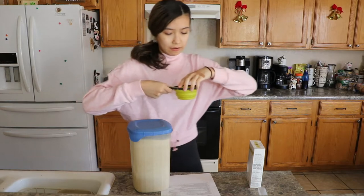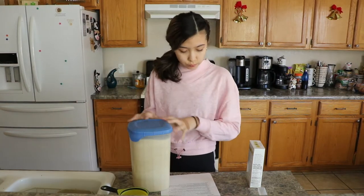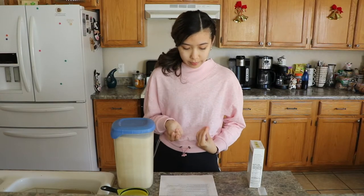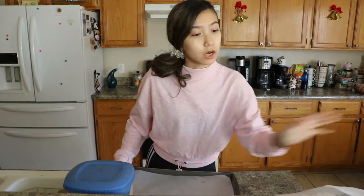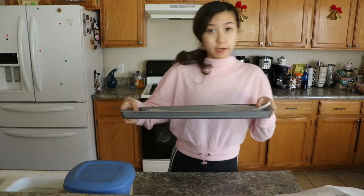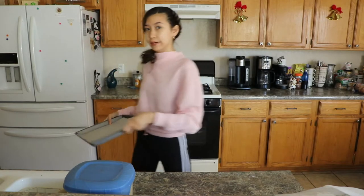Okay, here's my cup of water. We need to line a small tray with parchment paper — I did not do that, let me do that real quick. There we go. I have lined a tray with parchment paper. This is a normal sized tray. I'm going to set this on the side because I don't think I really need it right now.